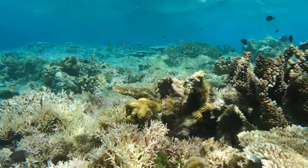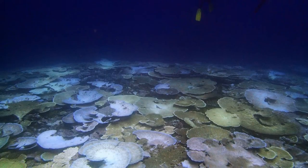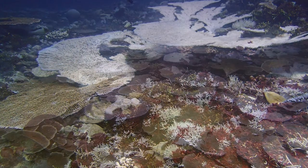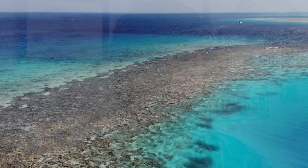Climate change, and particularly the rising seawater temperatures associated with this phenomenon, are what worries most of us marine biologists the most. We're certainly concerned with local scale stressors like seawater pollution and overfishing, but at a truly global scale, the rate at which temperatures are rising right now is really scary. It's particularly worrisome for coral biologists because we've known for decades that corals are thermosensitive.